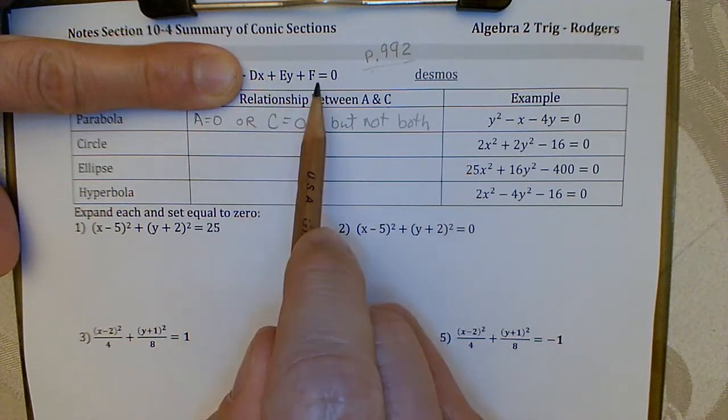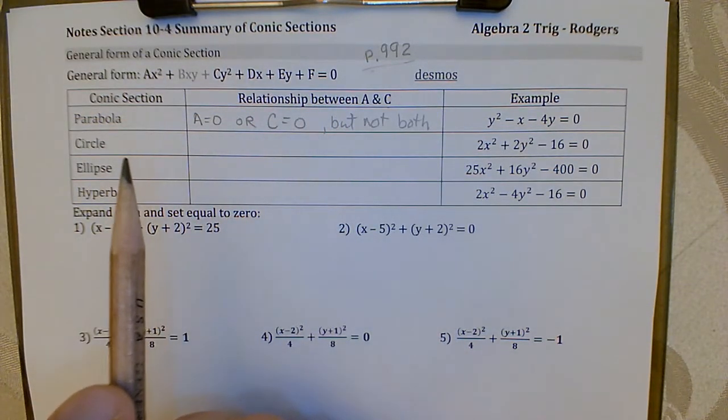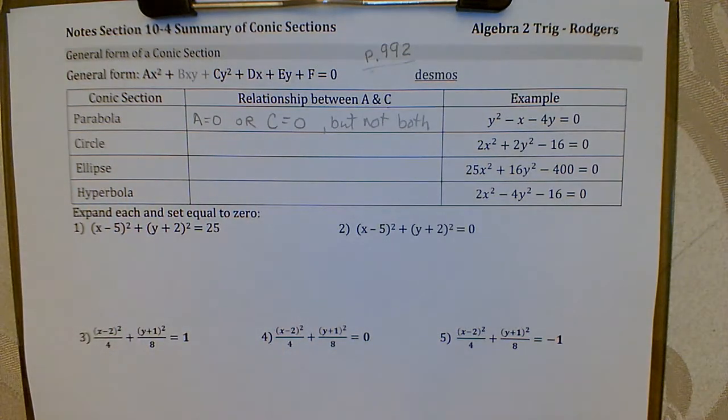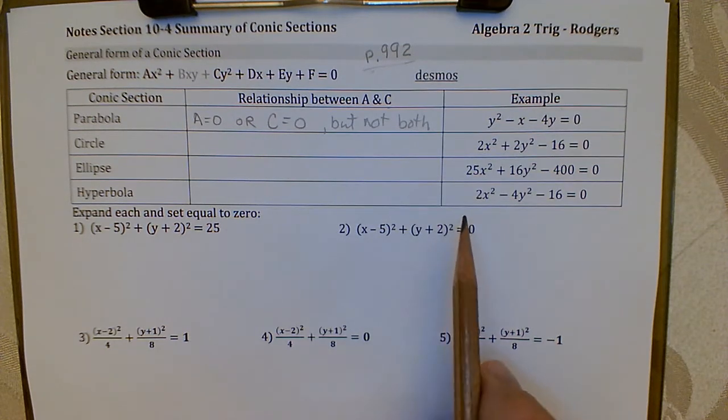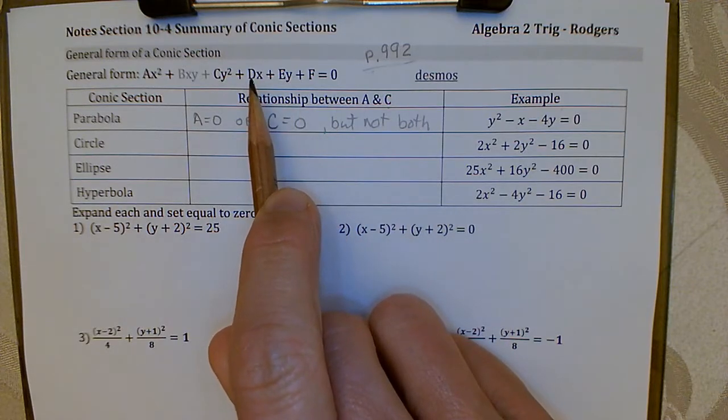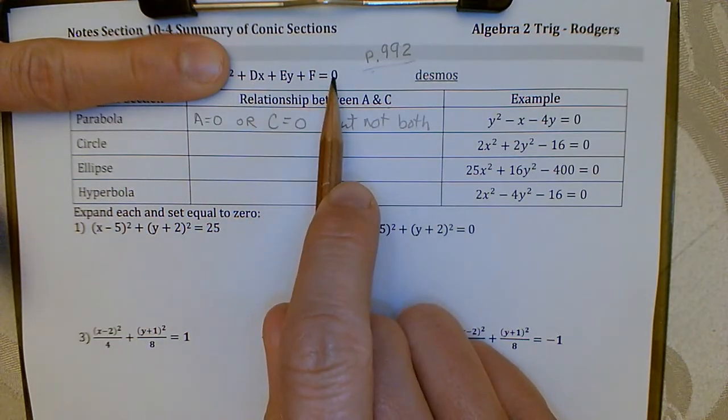So yeah, a line can technically be considered a conic section. It's a conic section that degrades down to a line. So technically, yes, you could consider a line a conic section, but we don't tend to do that. Okay, so not both, because if they're both 0, we would just have the standard equation of a line.